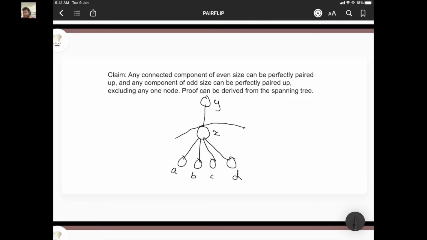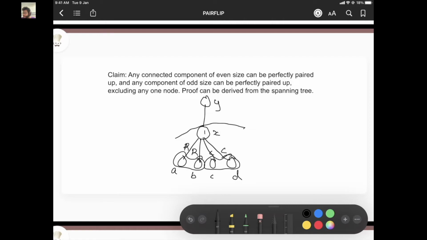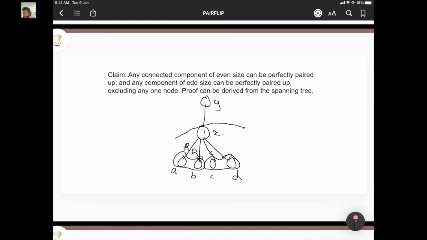Now, there are two possibilities, okay? So let's label these R, R, C, C. So one possibility is that both R and C have even nodes, like both of them have an even number of nodes, okay? And so this is the case that I've drawn. So in this case, all we'll do is we'll pair these nodes in the same column with each other and these nodes in the same row with each other, and we'll return x, okay? And the other case is something like this.